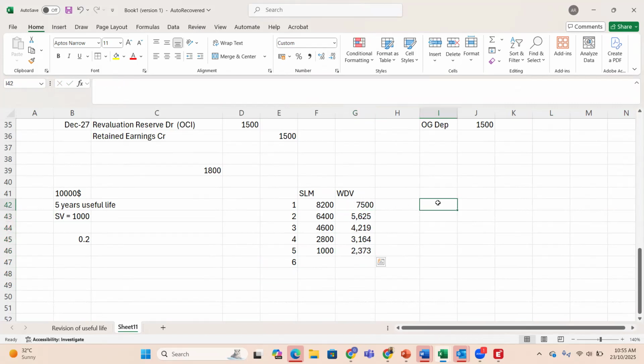Now you see the difference between both these methods. First year, it gets massively depreciated. See the carrying value? This is all carrying value. So from 8,200, it goes to 7,500. Then 6,400. Then slowly, what happens? This picks up. In the fourth year, if you see, SLM value is more than WDV. So when do I use WDV? When there is initially a lot of consumption and it will kind of lower to the end. Right?